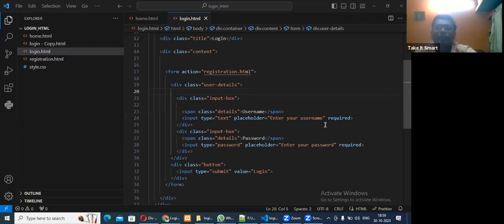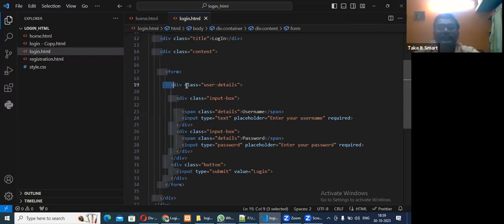Here I am showing you how this has been done. This design has been done using the form. Action is not required for designing. Later I will show you action in all. So this is a form.